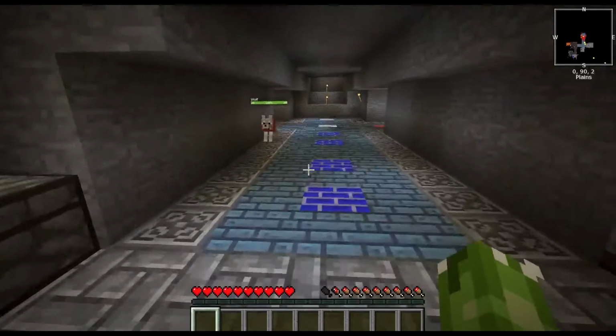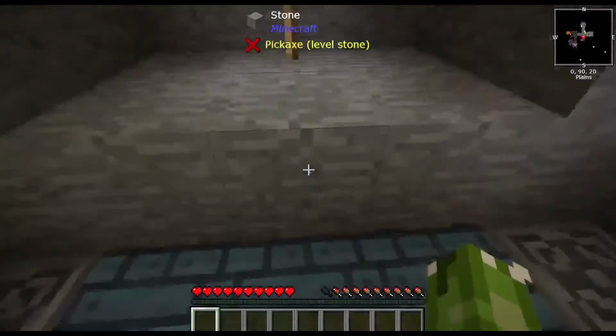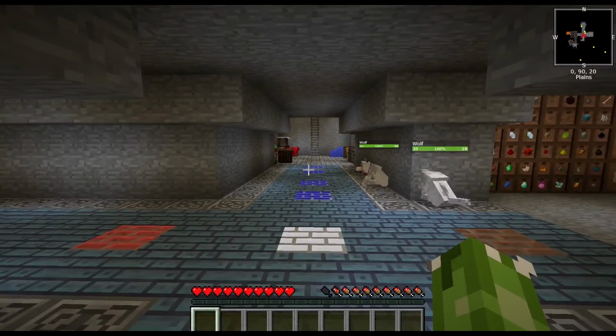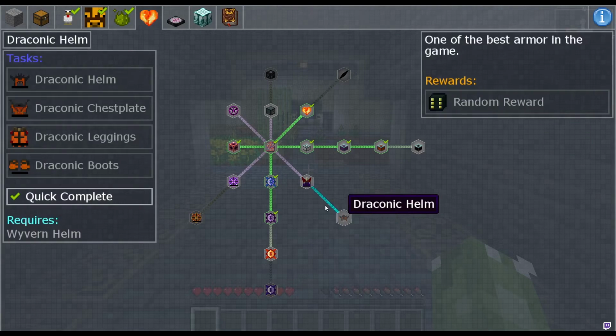Well, I guess we wait on that? It seems like the best idea, at least until we actually get better weapons. So let's take a look at what we have in the book to do, so we can get better.